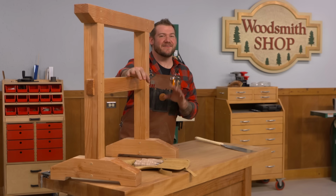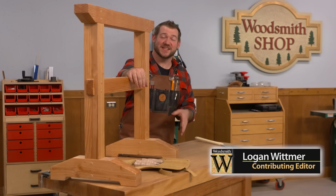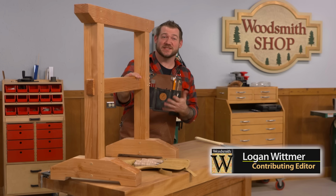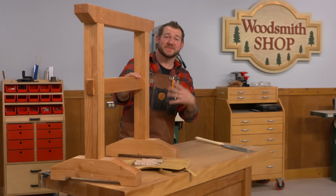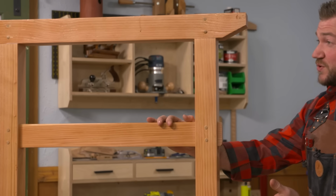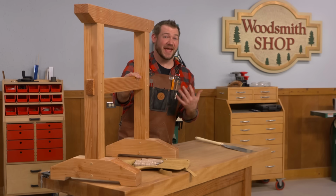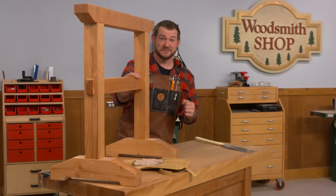You know, in the shop, having an extra set of hands can sometimes be invaluable. And one of my favorite sets of extra hands to have are these, a pair of sawhorses. One of the things I like about this pair of sawhorses is they're made here in the shop using commonly available dimensional lumber from a hardware store, and they're extremely heavy duty. They're probably heavier duty than stuff you can buy from the store anyways.